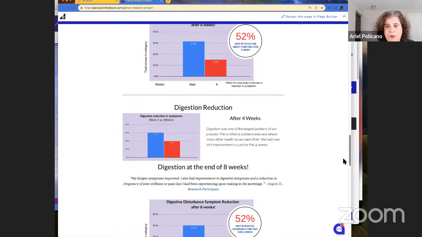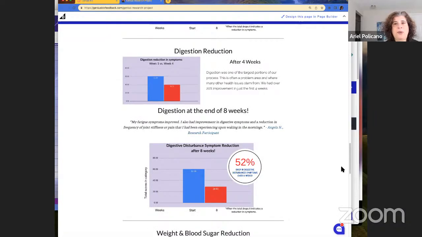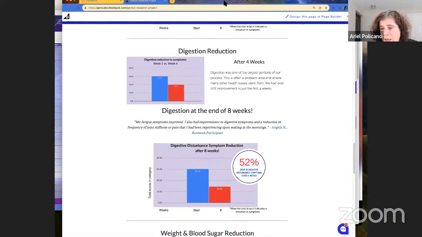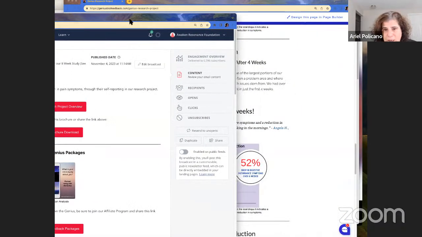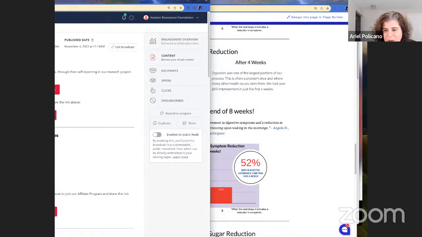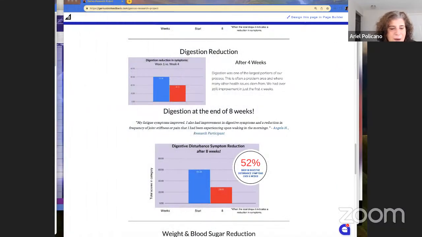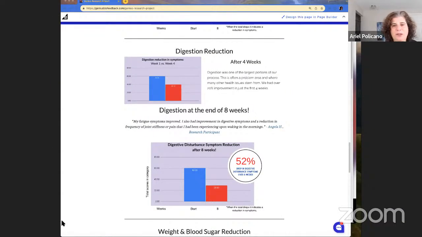It's really helpful for understanding, and send this page to other people when you're getting them excited about the Genius and they're like, well, I don't know, what does it do? Can you explain it? Has anybody ever talked about what the results are? Yeah, now we have the results. And we'll be posting some more testimonials and some more information on this page.